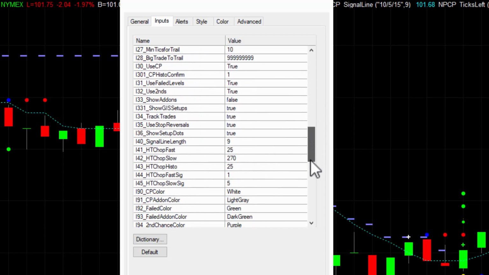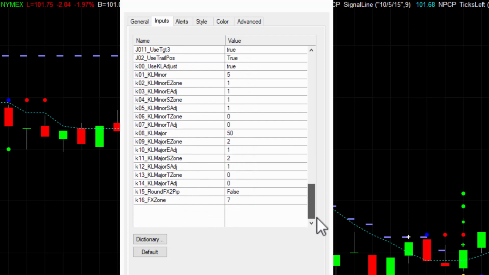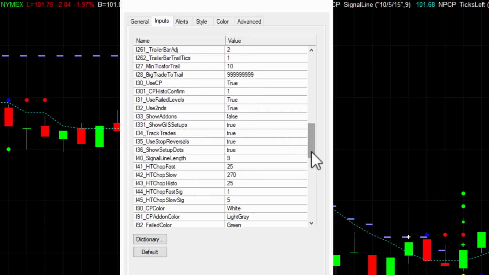It's a loaded toolbox. And you might be thinking, oh my goodness, that's a lot of inputs. Usually you're going to set it and forget it. You're going to set it up for a particular chart and trade plan. You're going to follow my guidelines, trade plans that I've done for you. You're going to set it up. You're going to save it. And then it's always going to be there. You're not going to have to go in and change stuff. But you can, and it's a good thing to learn how to do.